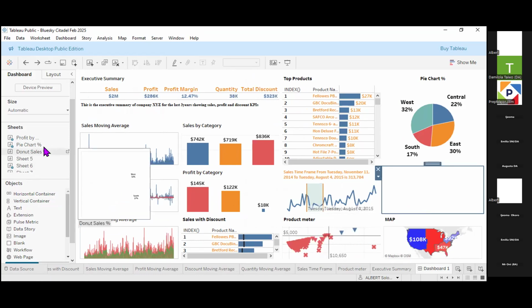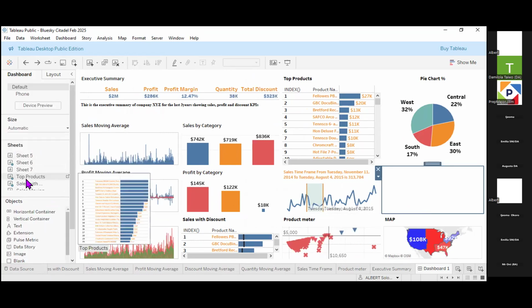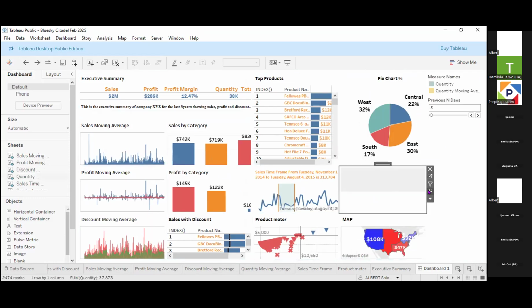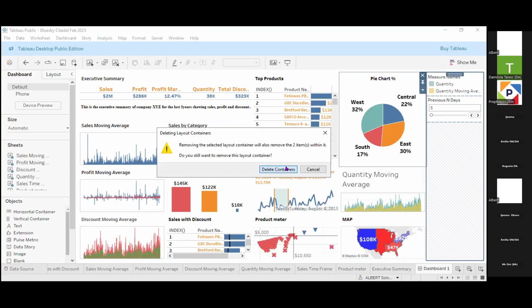Okay. So on my own visualization, the last thing I want to put here is I still have one more moving average. The quantity, I'll just put it here. Then I'll take up this element. Yes, I'll delete the container.